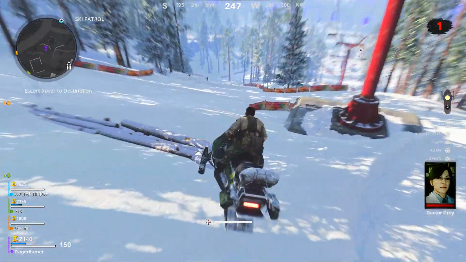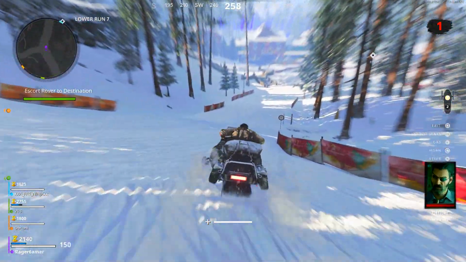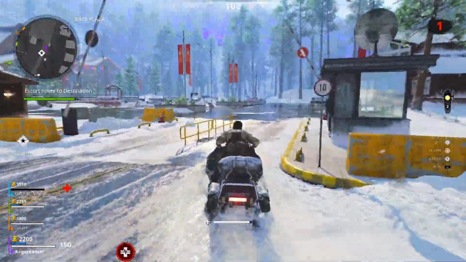So let's start off with the 100 zombie kills with vehicles challenge. What you need to do is obviously find the vehicles. On the Alpine map, there's snowmobiles. On the Ruka map, there's trucks. And on the Golova map, there's cars. So find those vehicles. There's different types on each map, like I say.